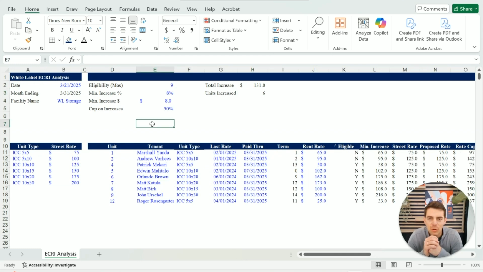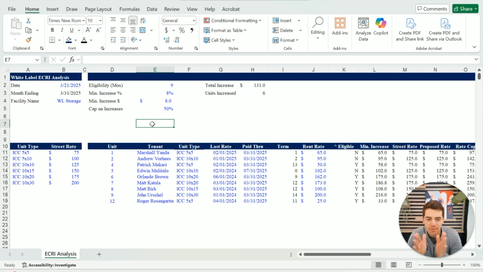Remember, you can crunch these, move these levers around and crunch numbers a bunch of different ways that makes your facility look like it can be performing way better than it is. But these are real tenants. So we put some of these caps and minimums in to try to be thoughtful about the analysis.